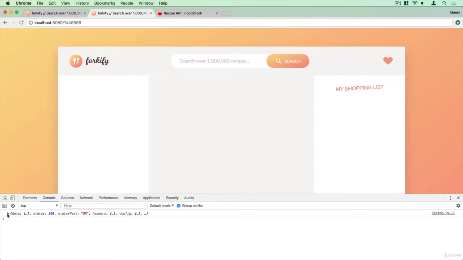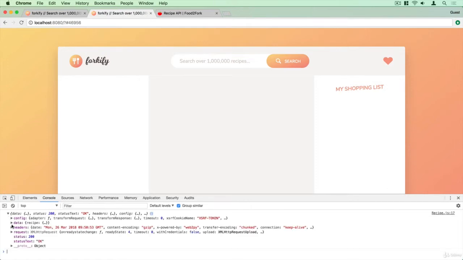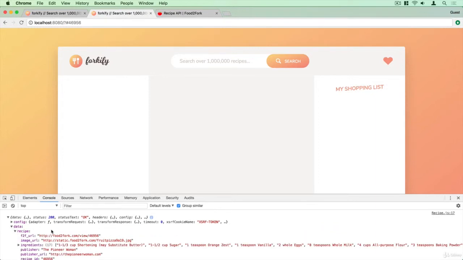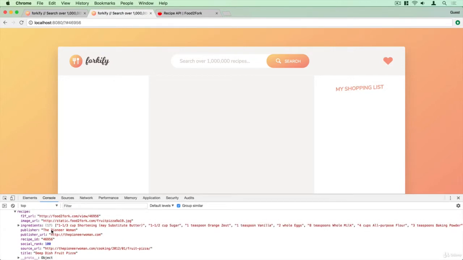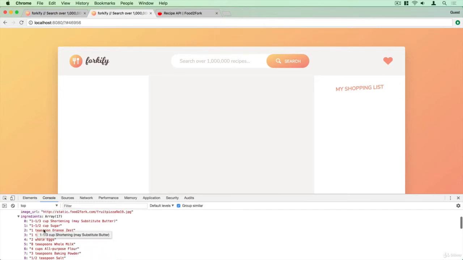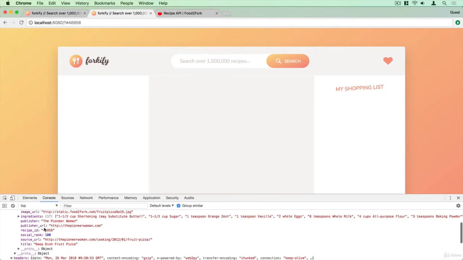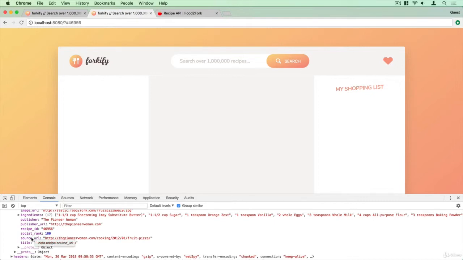So you already have the data here, and if you open up the data property, then we have our recipe in here. Okay, so we have data.recipe, and then in there we have all kinds of stuff. So we have the image URL, then we have an array of ingredients here. Okay, then we have the publisher, the URL of the publisher, the recipe ID again, and the source and the title.